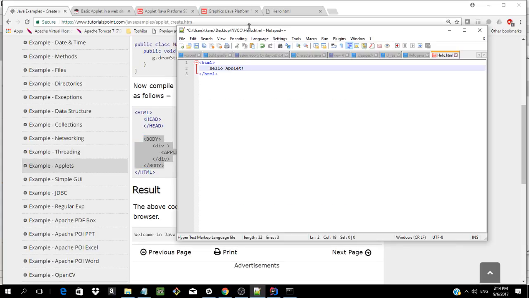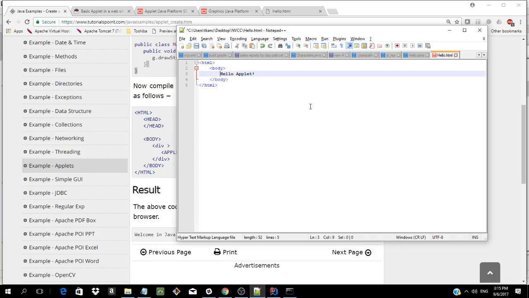Now I just made it quick, so I don't have head and body. Technically I could just add another tag, say body, but it's not required in the standard HTML syntax. But the newer HTML starts to say, yeah, you should include it. They call it HTML5, to make the syntax richer.